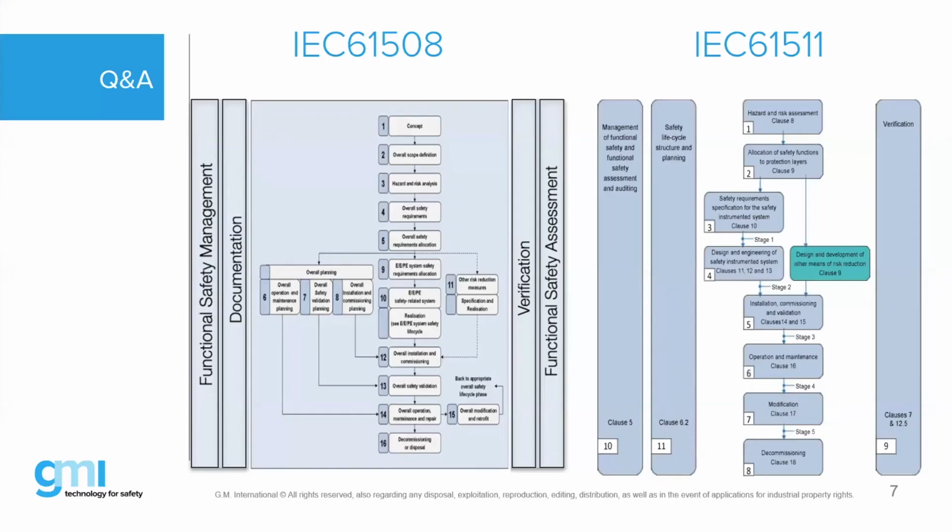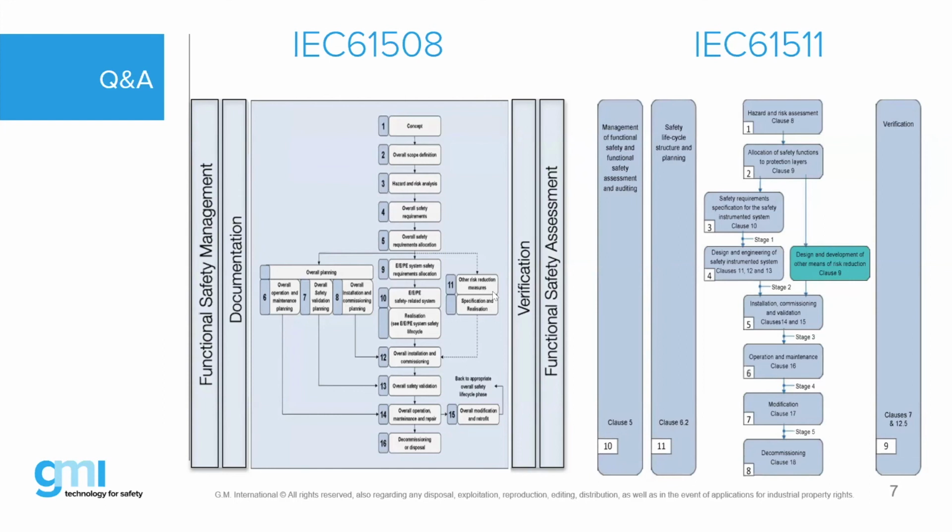Okay, well, here on the left-hand side, you see the life cycle of the 61508. On the right-hand side, you should recognize the 61511, which we have been handling today in the webinar. You can see from a concept point of view, it's the same. You start from top to bottom. We call this a waterfall principle. That means you first do phase 1, then you roll into phase number 2, but you should not start to roll into phase number 2 before you came out of phase number 1. Between phase 1 and phase 2, we do the verification on all of them, on both left and right.